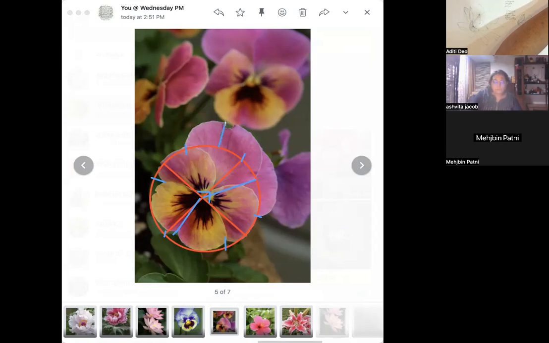So I would draw a line from there, and that line could be maybe twice as much from the center. That's how I get the distance of the petal outside, and the tallest point would be somewhere here.